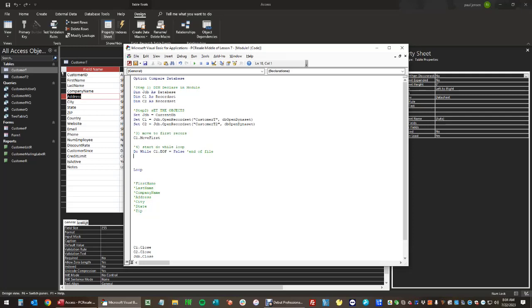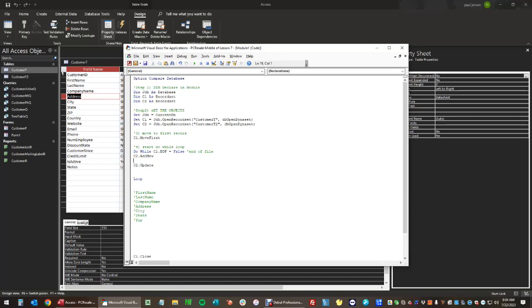So watch this. First thing I do is table C2 dot add new, and when it goes capital, then when you do that, you always finish it with C2 dot update. These two work in tandem together. You could change this to edit if you wanted to change the field in C2. So if you type the word edit, that'll change the field. But in this particular case, we're going to add a new field. Add new, that's what it's called.